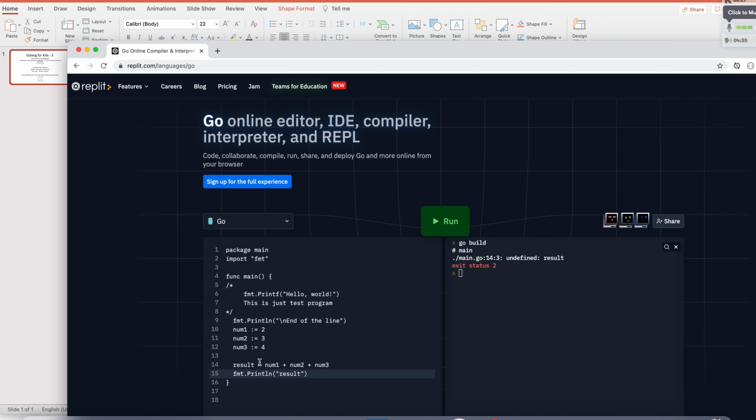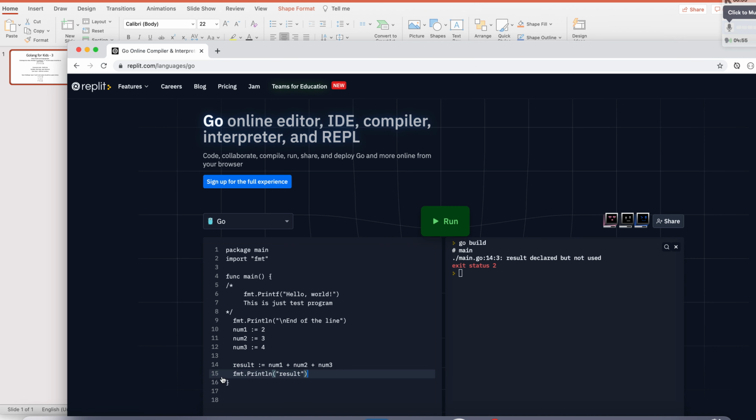It says undefined result. What's the mistake we made here? We have to give this colon and run it again. Result declared and not used. So the problem is, this is the variable. We declared the variable and we are not using it.